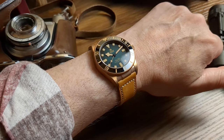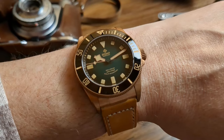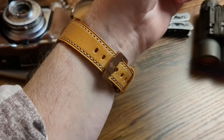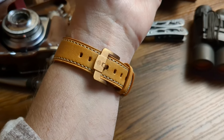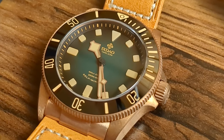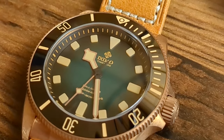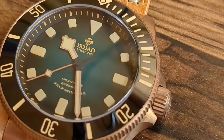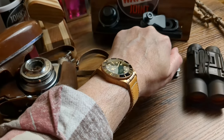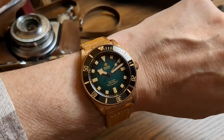This is the X-DOW Diver X02T. The movement is the PT5000. The case material is CUSN8 bronze. It has a flat sapphire crystal with a clear anti-reflective coating and an excellent 60-click bezel — better than on my ProMaster. It has BGW9 Super-LumiNova on the hands, applied markers, and the bezel insert, plus a polished ceramic bezel insert. It has a logoed screw-down crown, 200 metres of water resistance, and a screw-down stainless steel case back. Dimensions are 39mm diameter, 47mm lug-to-lug, 11.5mm thickness, and 21mm lug width. It also comes with a three-year warranty.